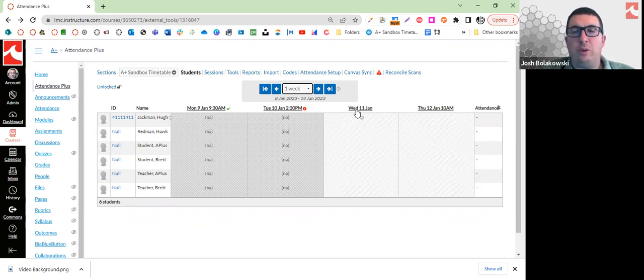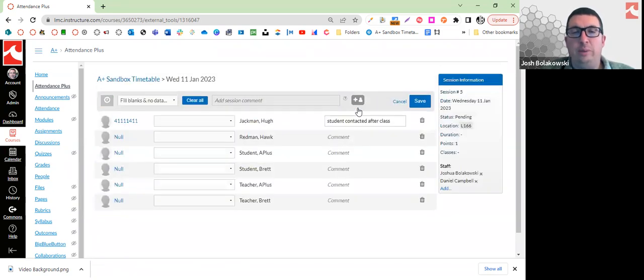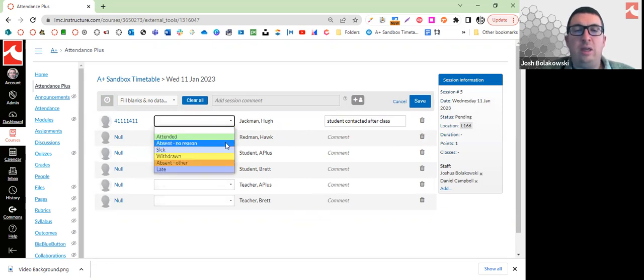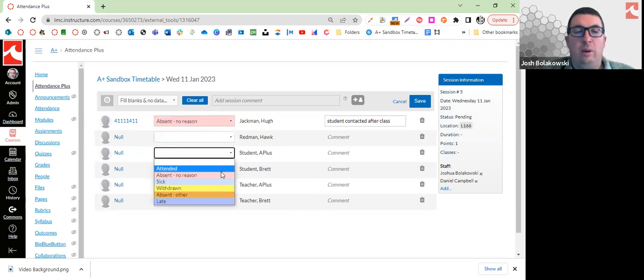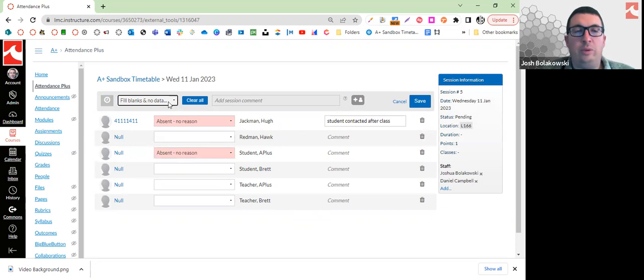If you just want to work from the screen, you would click on the day you want to take attendance. I'll just pick a random day here, and then it will bring you to your roster. And then you can go through and select the absent students for that class period. And then from there, if you don't want to select every single student, you can go up to the top and click on attended for the rest, and you're good.